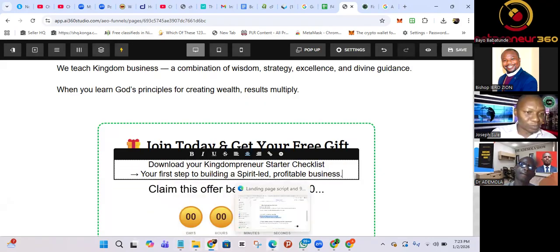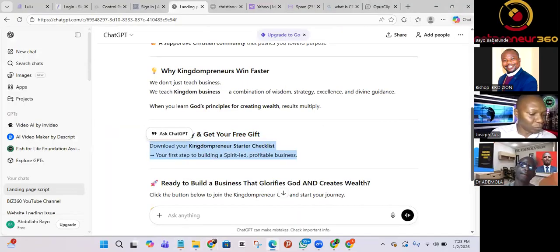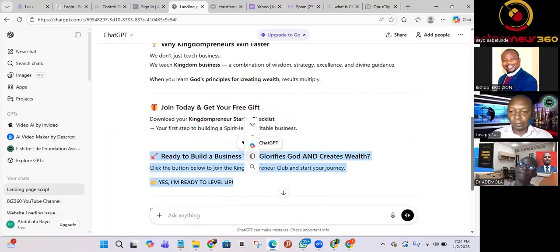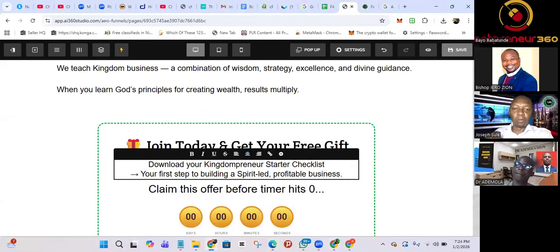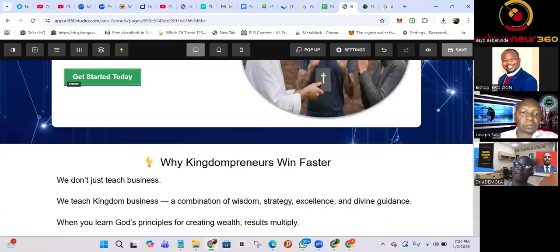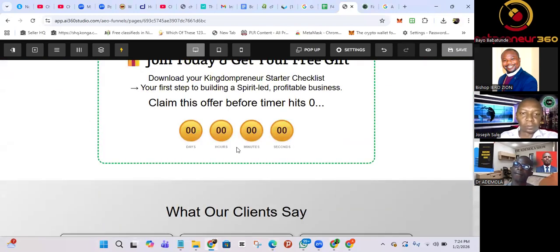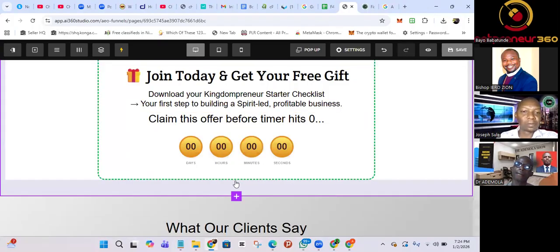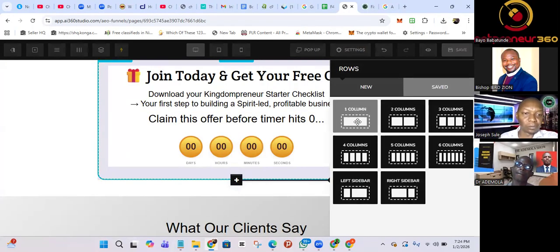So let's go back to our ChatGPT. So we go back to our builder. So the timer, we can leave the timer there. So let's add another row.